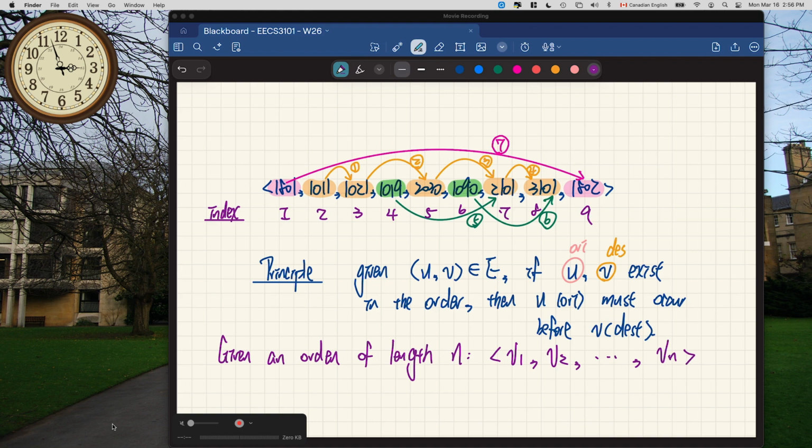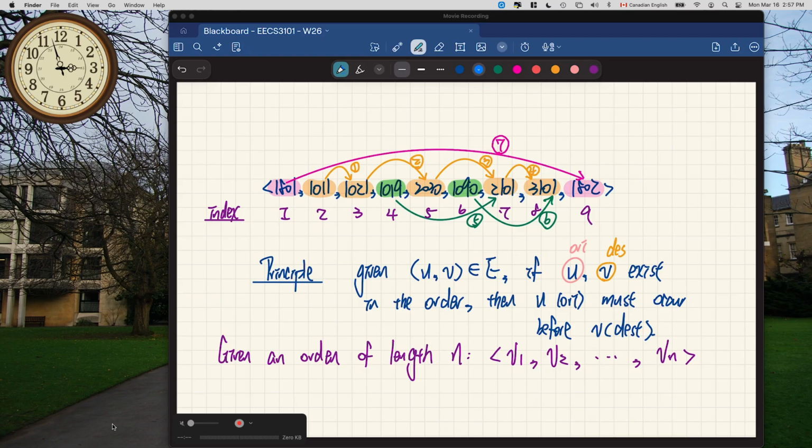And then we want to say that for every combination of two vertices we can find in the sequence that correspond to some valid edge, it must be that the one that occurred before is the origin. The one that occurred after will be the destination. That's something we have to specify. Let's look at the actual formula. This one could be tricky, but you definitely gotta make sure you're convinced when you study for that.